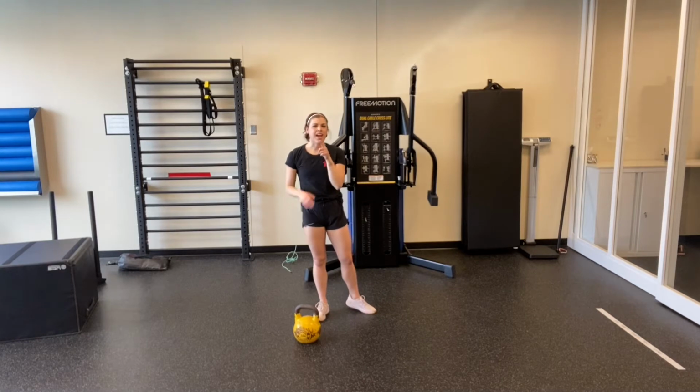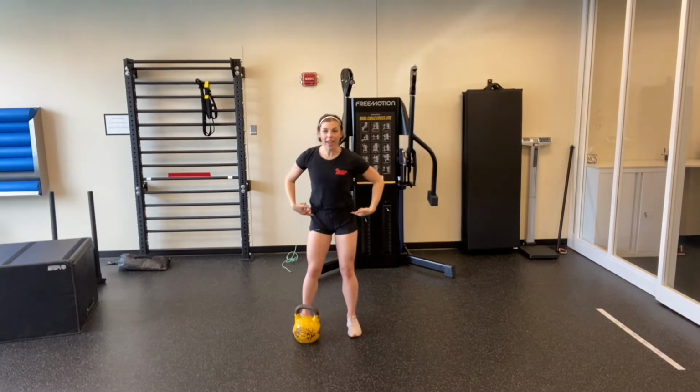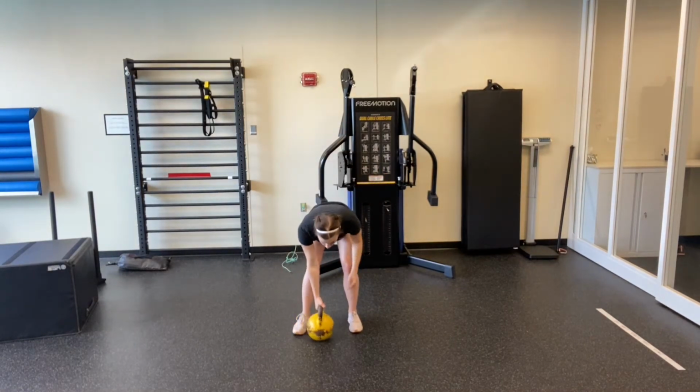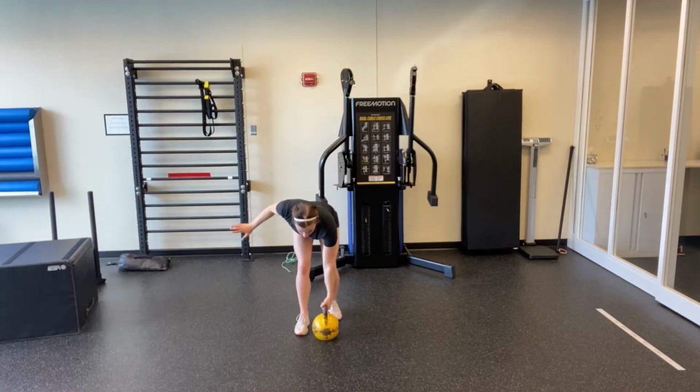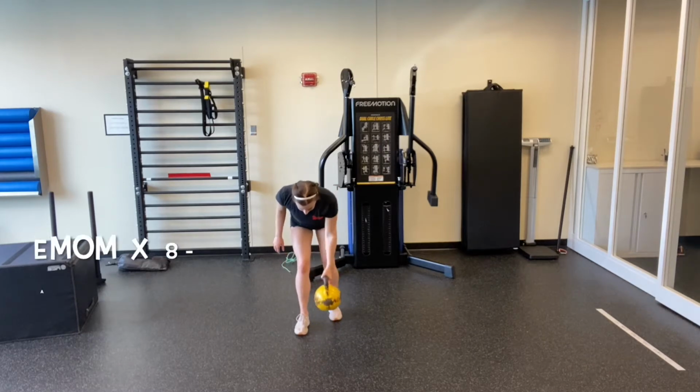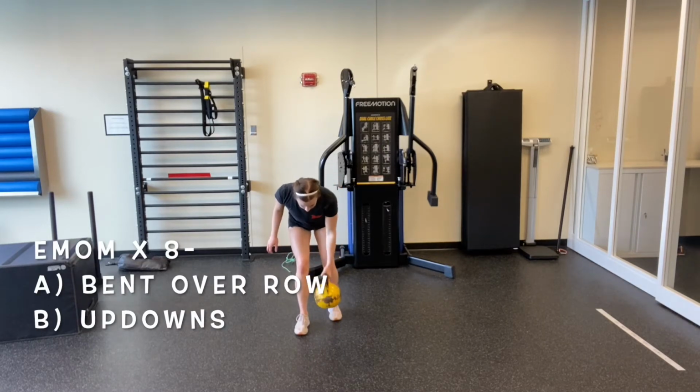I know you can hear the timer there, but don't worry. We're going to hinge at the hips, starting with the bent over row. So you can hold on to something if you need to. We're going to work for the entire minute or close to about 50 seconds. At the 30-second mark, if you're using a single dumbbell, you're going to switch to the other side.